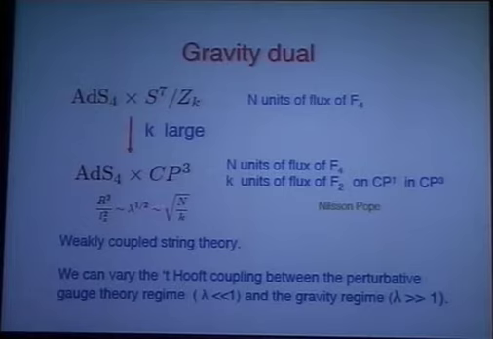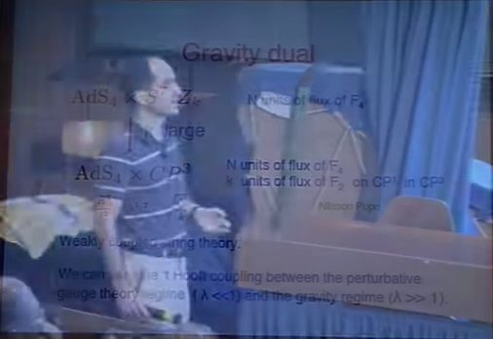So we see that in the 't Hooft coupling, when n goes to infinity, we get a finite value for the radius, and so we get a weakly coupled string theory. Well, I didn't write here the expression for the dilaton, but the dilaton is also fixed in terms of n and k, and when n goes to infinity, so in the 't Hooft limit, the dilaton goes to 0.